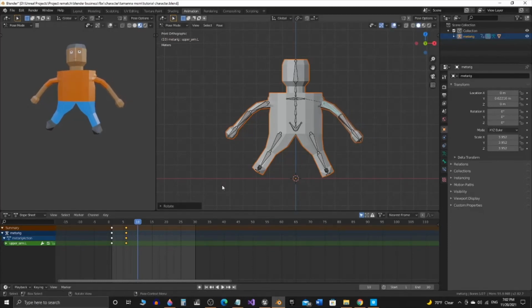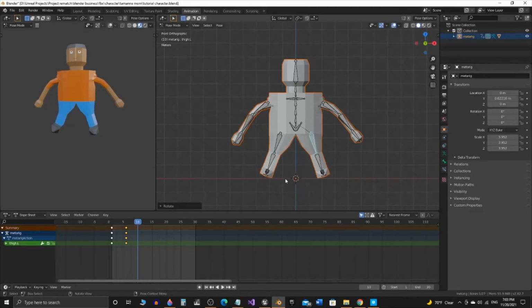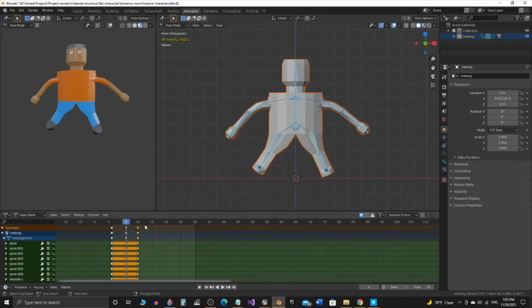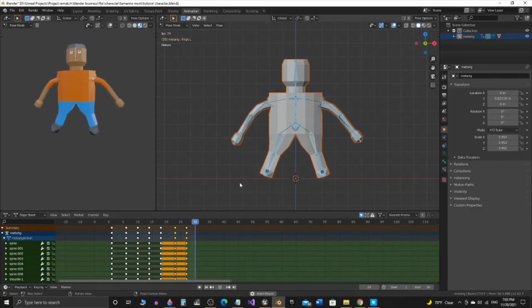Let's do the same thing again. Rotate it a little bit so it looks like the character is waving. Okay. Now copy these two frames. Control C, Control V. Nice. Okay, so that's our jump animation.